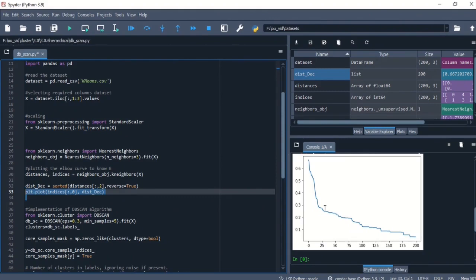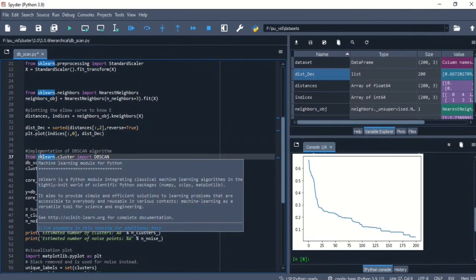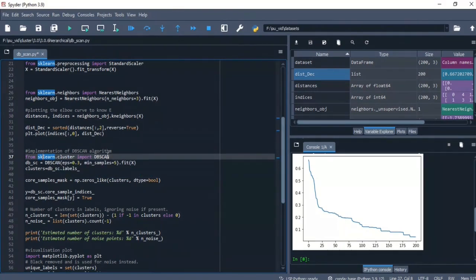So because of that, now here comes our main implementation of the DBSCAN algorithm. From the sklearn package, I am taking the cluster module and importing the DBSCAN class and creating an object dbsc for DBSCAN, and passing the two parameters of DBSCAN, epsilon and minimum samples. So I have set epsilon as 0.3 from here and minimum samples equal to 5, and then I am fitting it.